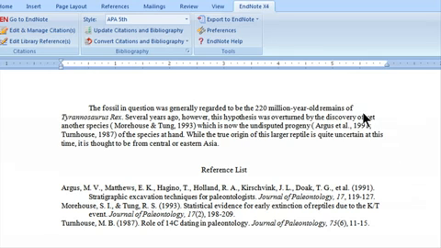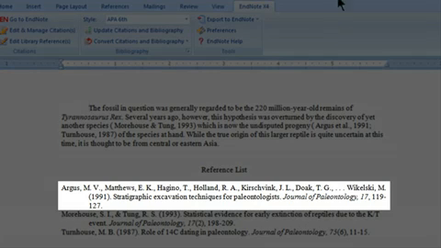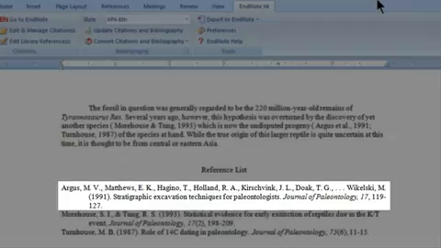Here is a bibliography in the APA 5th edition style. The 6th edition of the APA manual had many changes, including a requirement that an ellipsis be used between the names of the 6th and the last author for articles having more than 7 authors. Previous versions of EndNote were unable to include this ellipsis. Here you see the bibliography formatted with the APA 6th style in EndNote X4, with the necessary ellipsis.